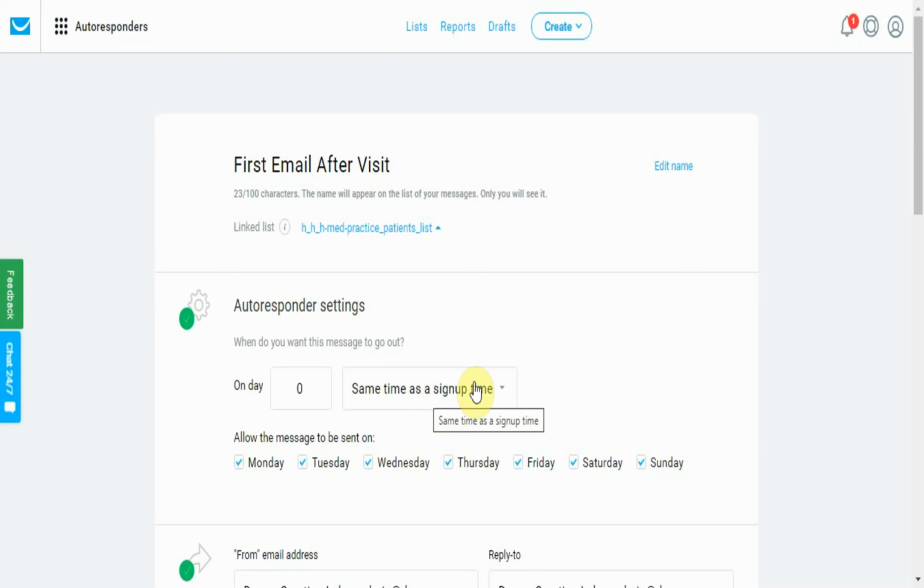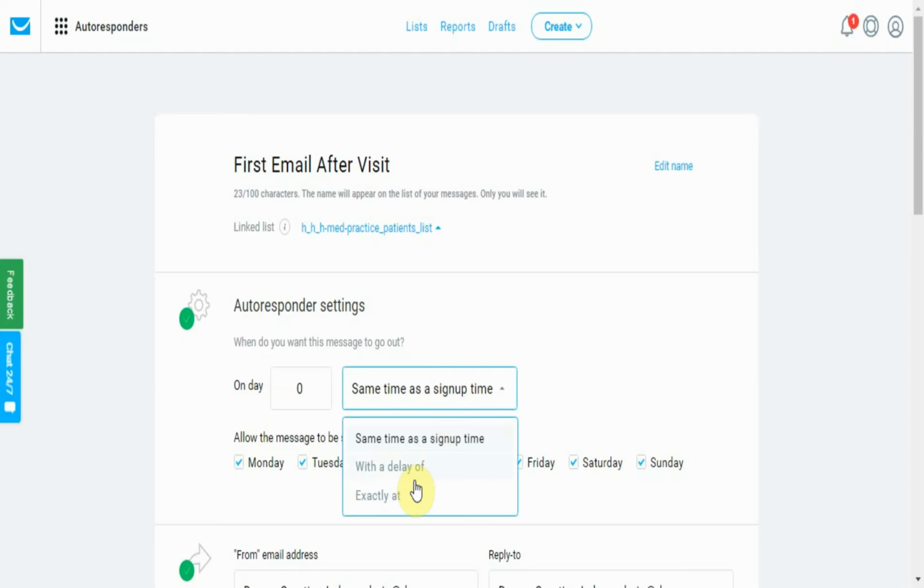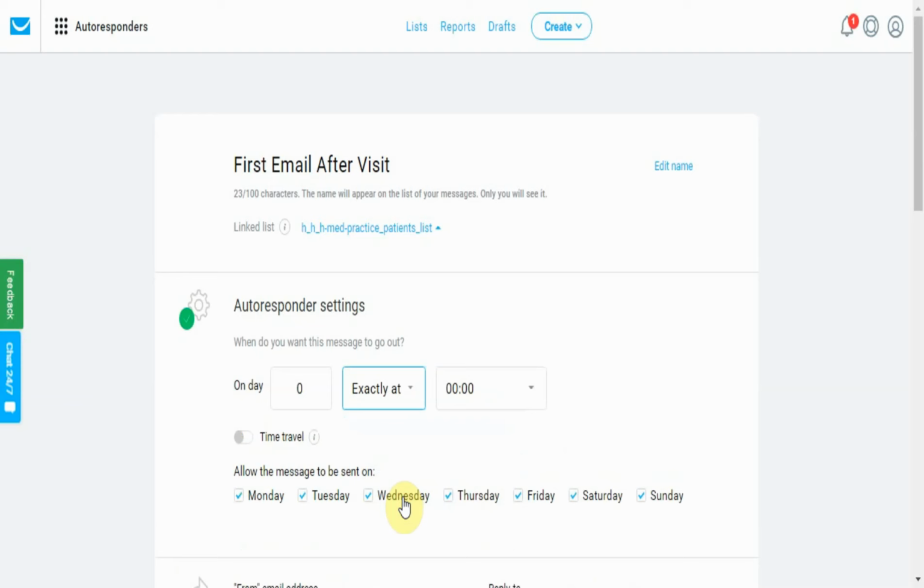You enter the phone number. You will ask for other information and then boom. Once you enter it and save it, you can have an autoresponder go out the same time you click save. Okay? Or you could do the exact time that you want it to go out.